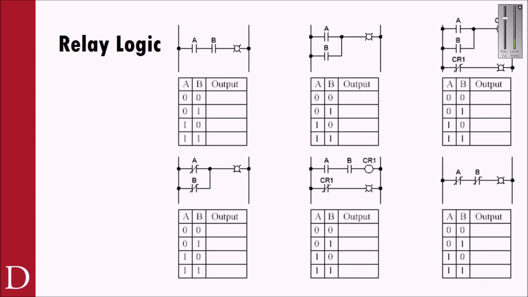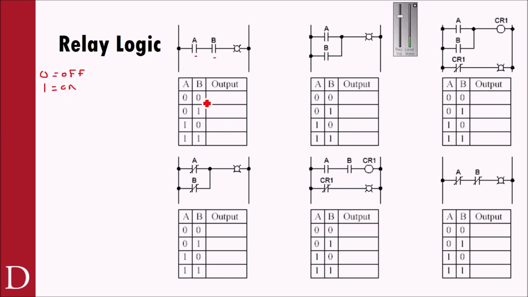All right, so relay logic. We can use relays to do a lot of cool things. As we look at these, these are some funky little truth tables you guys have seen in this class. But the idea of using a relay or a pair of relays or contacts or switches to make some logic out of that. So you imagine if the A contact is off and the B contact is off, that's like saying 0, 0, where 0 equals off and 1 equals on.